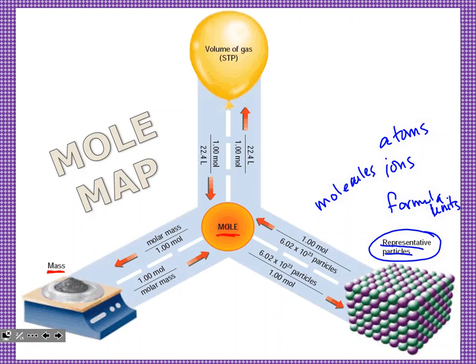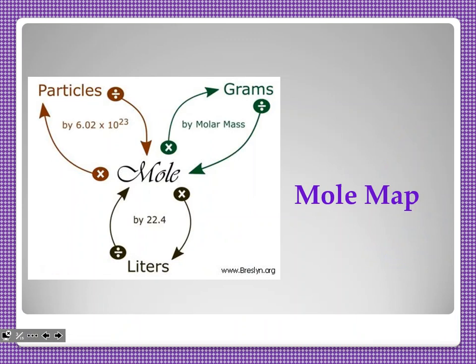Very good. Now, the third one, which we're going to go over later today, is the conversion for the volume of any gas at standard temperature pressure. But we're going to review first before we get to that molar volume. This is the mole map that's on your paper, a little less busy than the previous mole map, but you can refer to either. And yes, you are responsible for knowing your 6.02 times 10 to the 23rd and your 22.4 liters when we get to that one. And then, of course, calculating the molar mass of any substance using the periodic table.